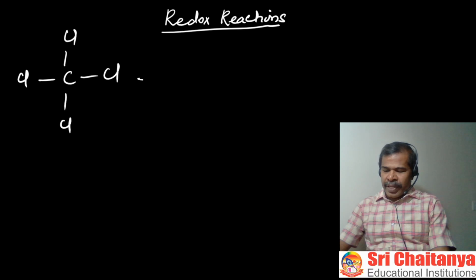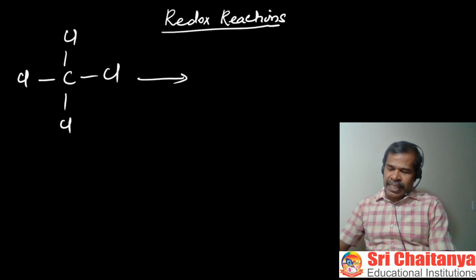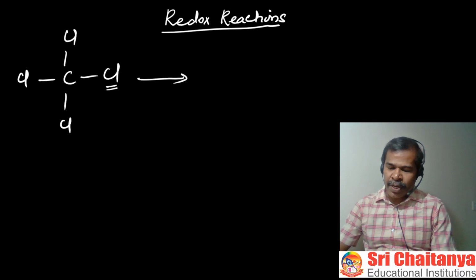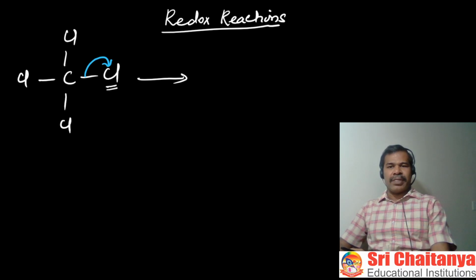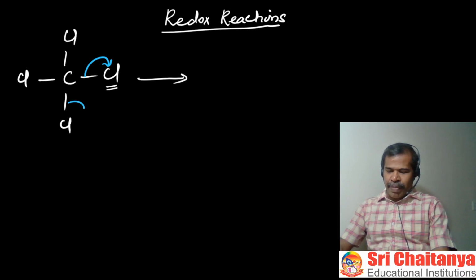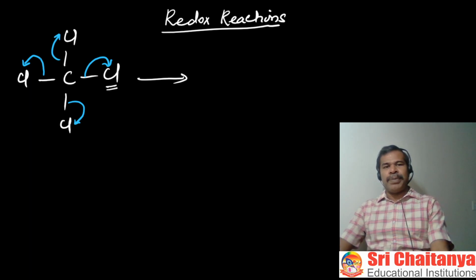Meaning, if you break these bonds one by one, now you take the C-Cl bond. Chlorine is a more electronegative atom than carbon. So if I am breaking this bond, what should I do? Chlorine should be given both the electrons. So you have to break according to the electronegativity. You break it like this, and the same way, break every bond. Chlorine is more electronegative, so chlorine is going to take both the electrons, even here, the shared pair of electrons.